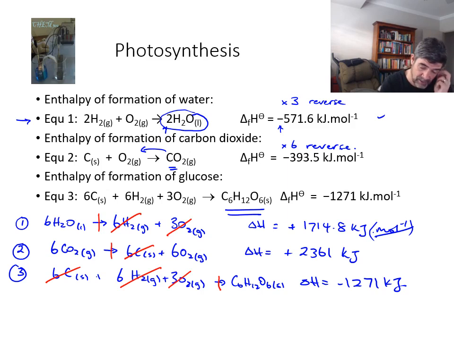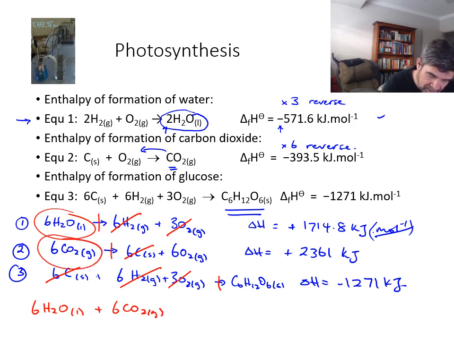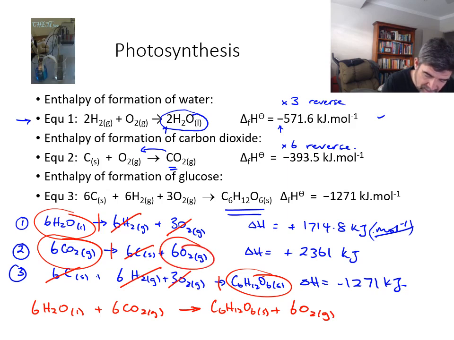And I have three oxygens here and three oxygens here, so I can cancel those out as well. What you see I have then is 6H2O liquid, which is here, plus 6CO2 gas, which is here. Nothing left on the left-hand side, so I know I can put my arrow. And on the right-hand side, I have C6H12O6 solid, which is here, and 6O2 gas, which is here. This is my equation for photosynthesis.